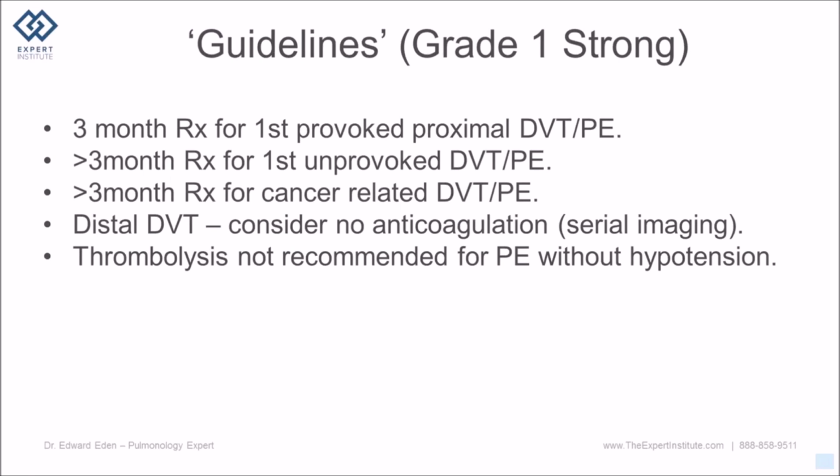I just want to finish by talking about guidelines. Guidelines are imprecise. There's general agreement that treatment for PE or DVT should be continued for at least 3 months and sometimes longer for those patients at higher risk. Distal DVT, that is below the knee, may not require anticoagulation, but may be followed with venous studies, and thrombolysis, dissolving of the clots, is not recommended for pulmonary embolism without hypotension, cardiac collapse. Next.